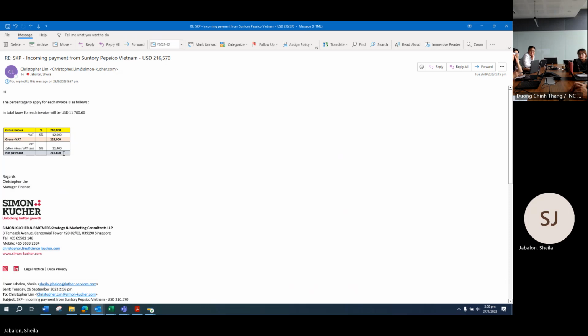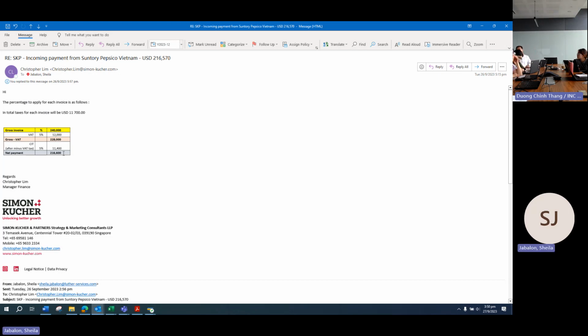Yes. So even with the tax certificate, what can we do with it in Singapore? Because Simon Kucher is profitable, can it be offset against the tax? For VAT under Vietnam law, it is possible to deduct the output tax. No, I'm not talking about the Vietnam perspective, but the Singapore perspective. I'm not sure about Singapore law, so I just share the Vietnam common practice for your reference.